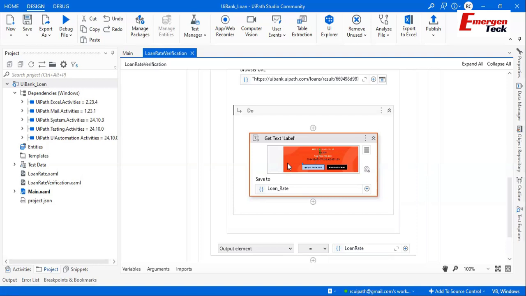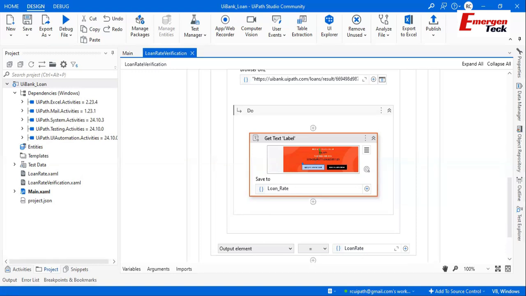So all those things can be done eventually with this test manager, or these test cases. What is test manager? I think you have used Jira, right? For example, or maybe you have seen HP ALM, right? Those are application lifecycle management tools.